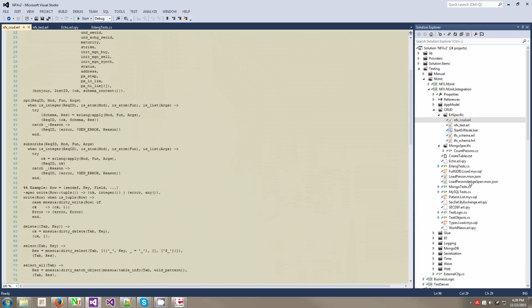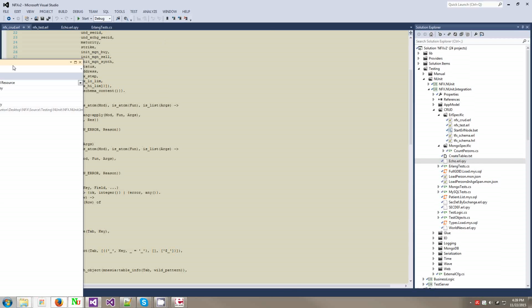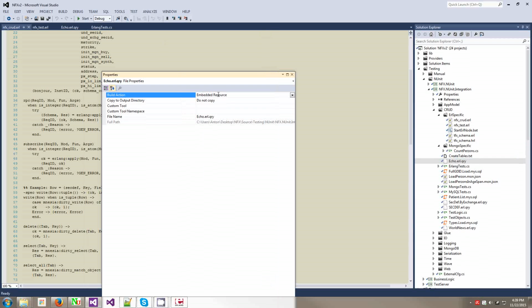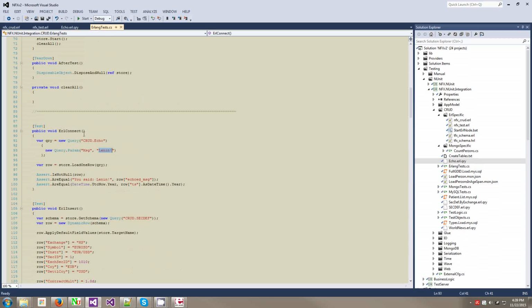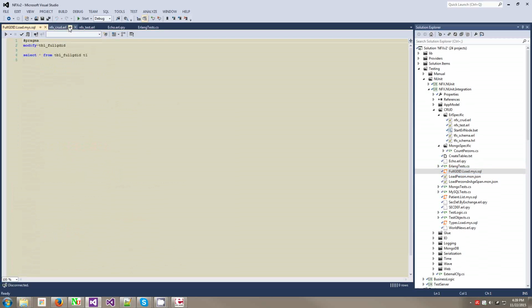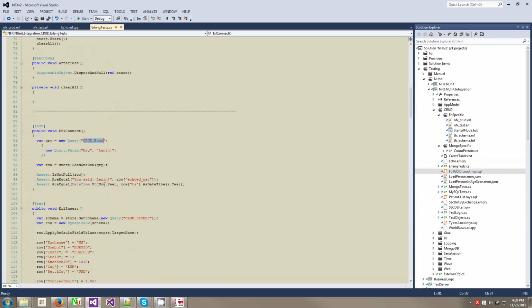So how do you do RPC? You create your query, and you set your query build action in .NET to embedded resource. It embeds into your DLL, and that gives you this very cool level of indirection, because this is a resource. And what if I wanted to use MySQL? Here you go. Then you just create a resource for MySQL, and then you can write some query for MySQL.